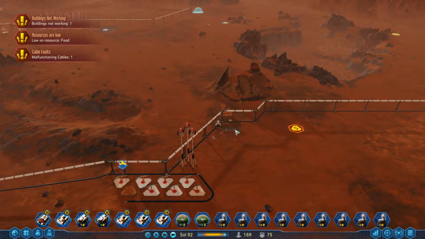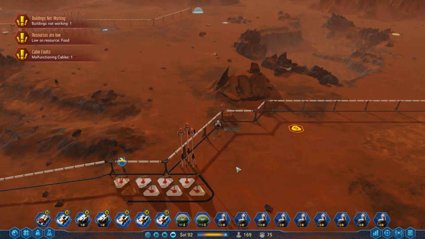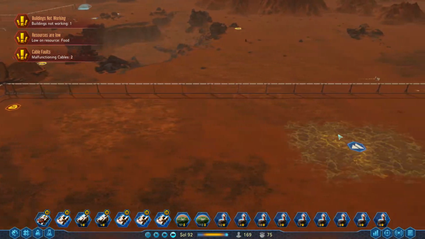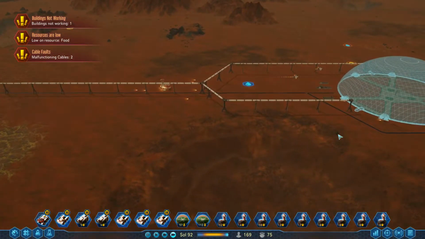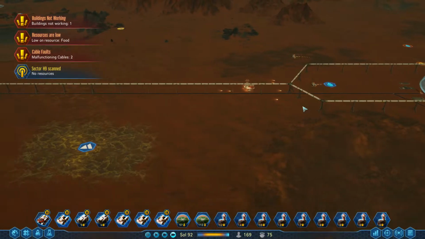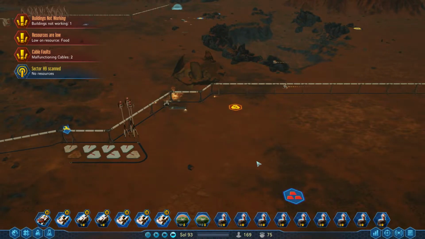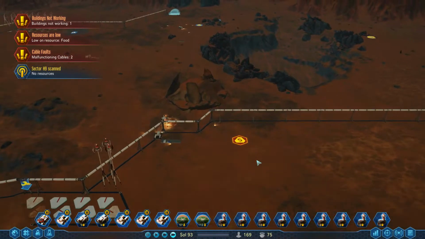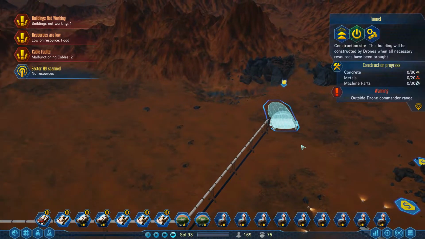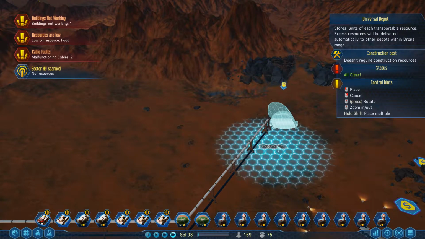So a drone should bring us some metal over here, for example. Or maybe? Are they picking up metal from over here? Sector scanned. Nope. Well, that one is. And it looks like he's going to deliver it to here. Oh, I love it. That is awesome. Okay. So you need everything. So guess what we need? One of these bad boys.